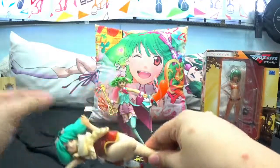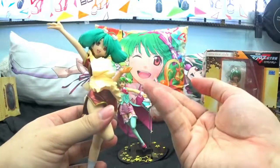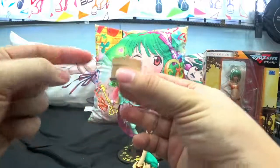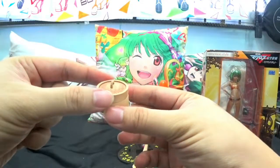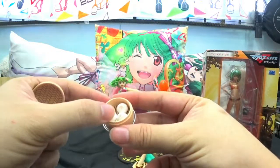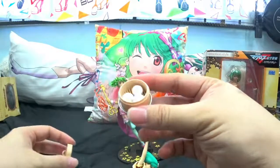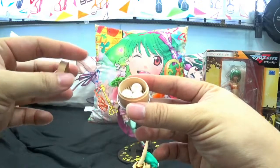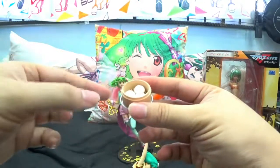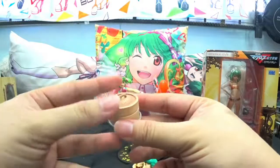The apron is removable and detachable — you just have to pull it out, though you'll need to take the head off to get it off properly. She can have the apron on or off; I'll leave it on because it's the signature uniform of the Nyan Nyan restaurant. She's able to hold a tray with a steaming basket — the kind used to steam dim sum — and it comes with three pork buns. When opening the figure box, be careful because the pork buns are separate and easily lost. Sadly they are not in the famous two-bun container scene with Sheryl, which would have been hilarious.